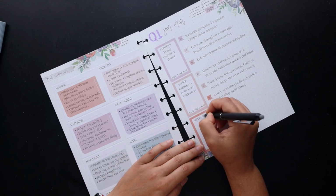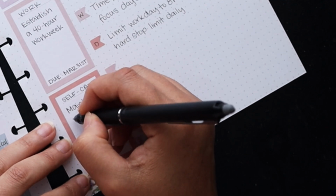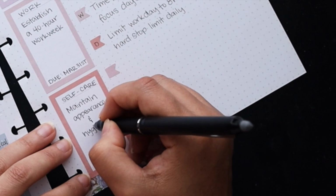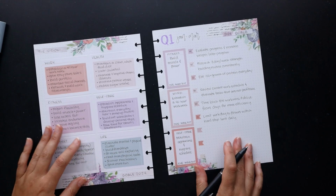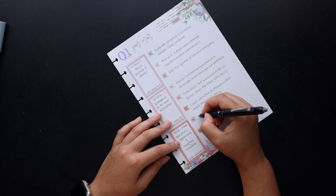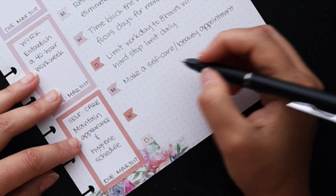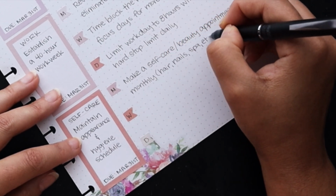My final goal for the quarter is going to be a self-care goal. And this is again tied to my vision for myself in 2024. I want to maintain my appearance and hygiene schedule, which has been sorely lacking since I've started working from home. So that will be a big goal for me to accomplish, even though it doesn't sound like much to most people, but for me, this will be a challenge. So monthly, what I want to do is make a self-care or beauty appointment so that I'm taking care of myself, either a hair appointment, nails, spa treatment, something that just focuses on me and my appearance and making myself feel confident and beautiful.